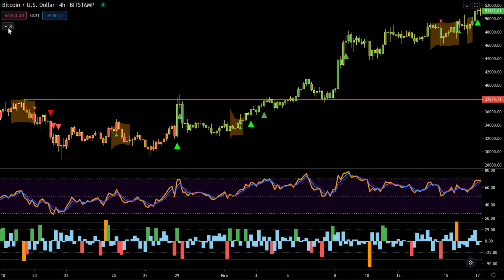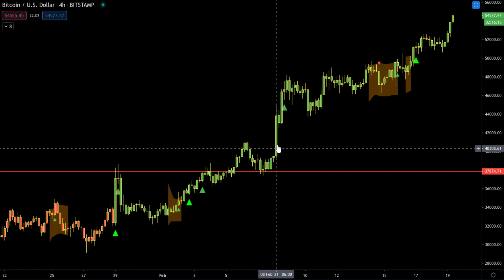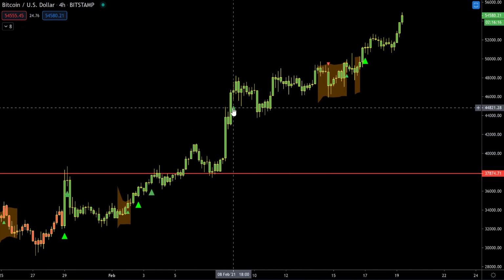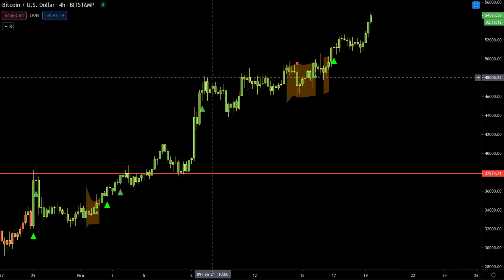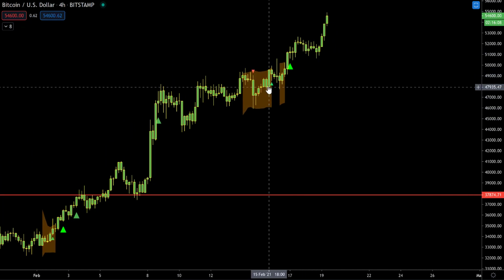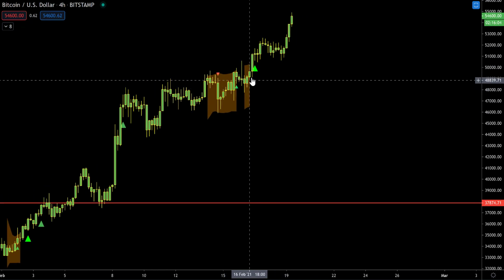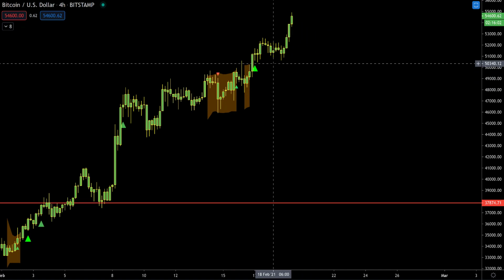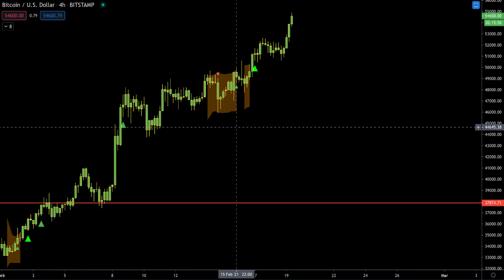So if we go and let's just look at this chart by itself. Right there, we can see that afterwards we went into a full-blown uptrend. We had some more strength right here, which showed us it didn't really collapse that much. It started to go into another sideways channel, at which we broke out to the upside again after some squeeze action, right? And then you have the potential breakout and the confirmed breakout. And now we're almost $5,000 higher.